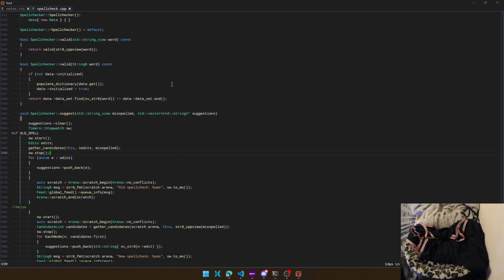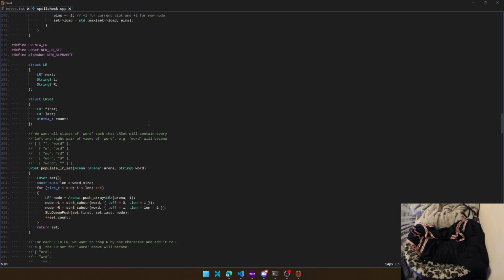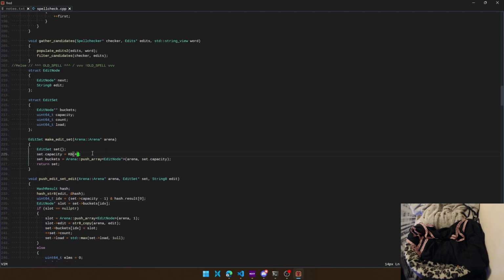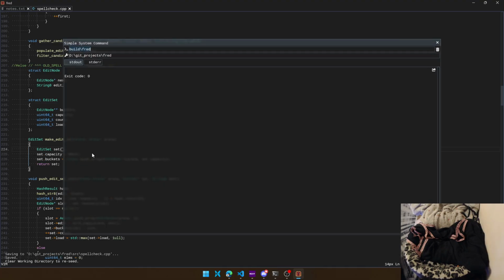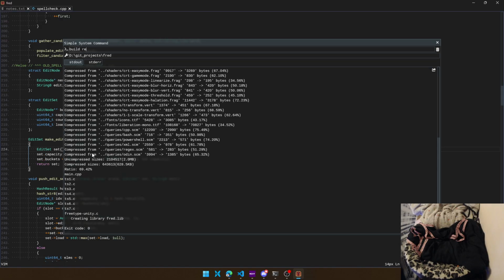Does a bigger hash table make sense there? Does it still keep helping? Let's just scale it out super far and see what happens. Let's double it again. Nope, I need to build release.